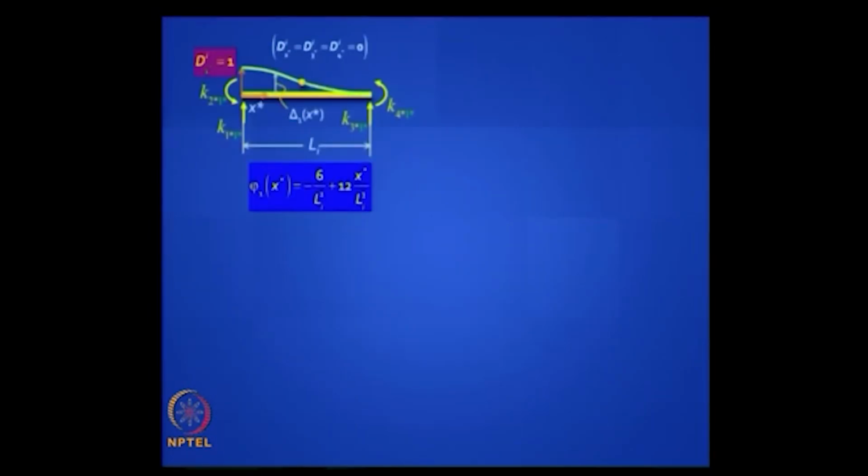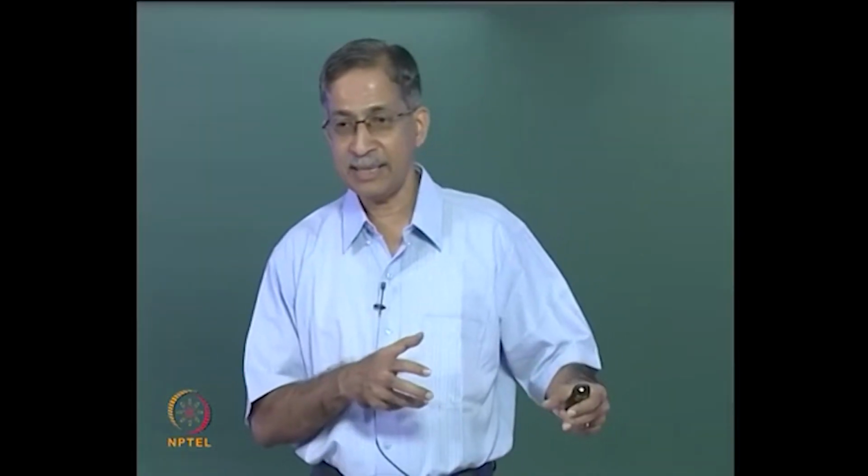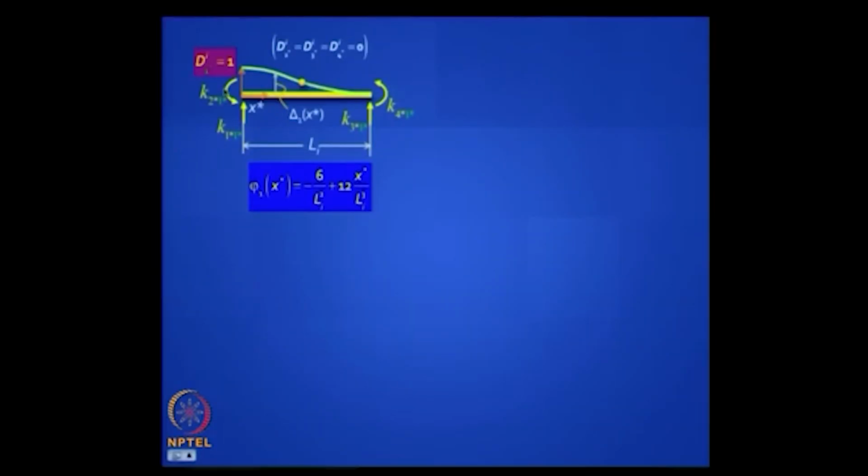Okay, so these are the definitions of K11 star, 22 star, 31 star, 41 star. I have put in green color the second subscript, because that's where I am applying the unit displacement. Is it clear? You remember when I have Kij, the cause is always in the second term, the effect is at the first term location. So when I apply D1 star equal to 1 here, this 1 star will appear in all my stiffness coefficients in the second term, and the first term matches with the coordinate that I am dealing with. Is this clear? This is a physical meaning.